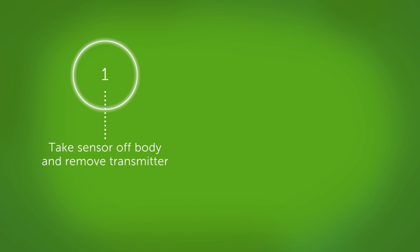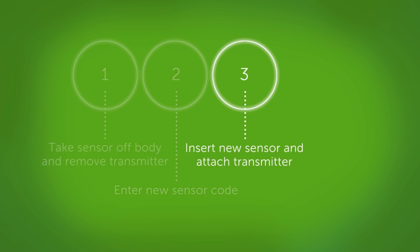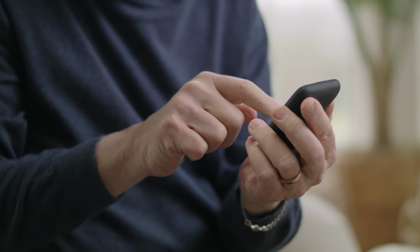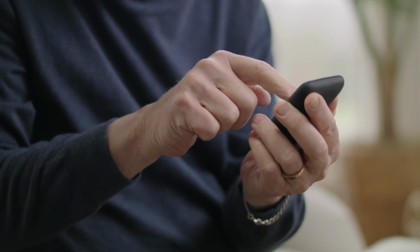To replace your Dexcom G6 sensor, follow these steps. First, take the sensor off your body, then remove the transmitter from the holder. Second, enter a new sensor code. Third, insert a new sensor and attach your transmitter. Fourth, start your new sensor. The system will guide you through these steps. Let's watch Bruce replace his sensor.